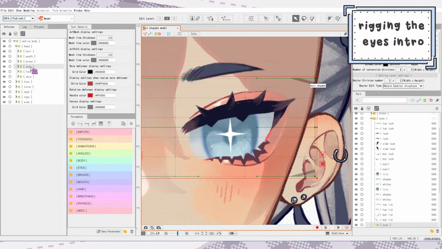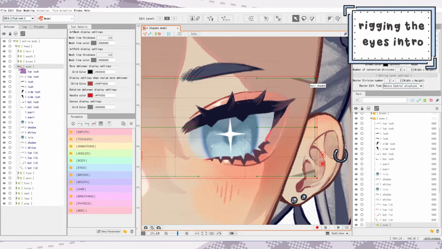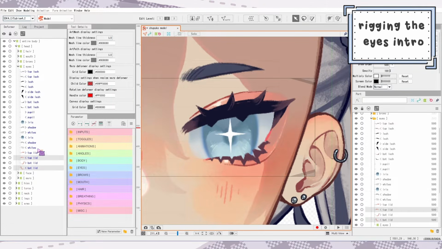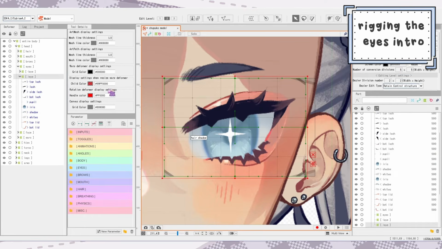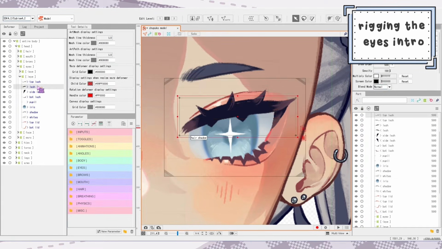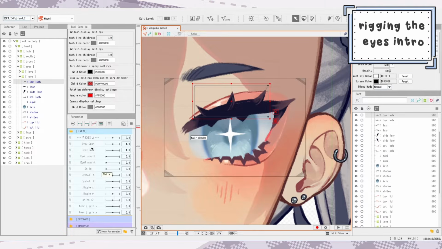So go over to wherever you put your eyes in. And first, I like to separate my left and right eye. Putting both eyes into their own folder also helps with the reflection process. But let's focus on one eye now. Either one works, whichever you're more comfortable looking at. I always do this eye. And then open up the eye parameter folder. Mine might look overwhelming right now, but we'll go through the basics first and I'll show you my other additional parameters that you can add in yourself.